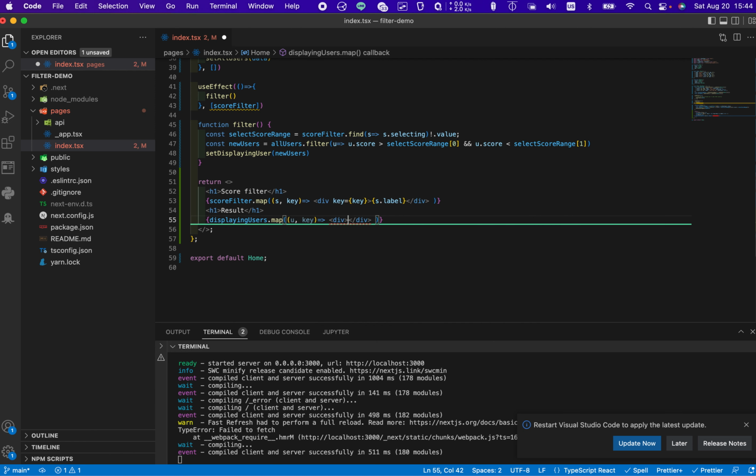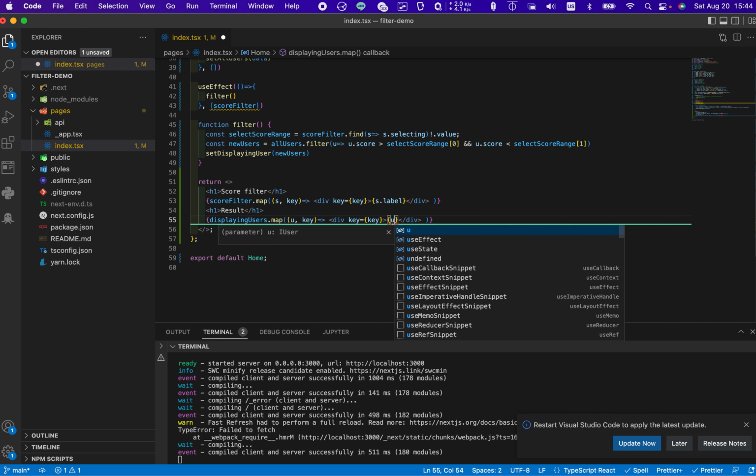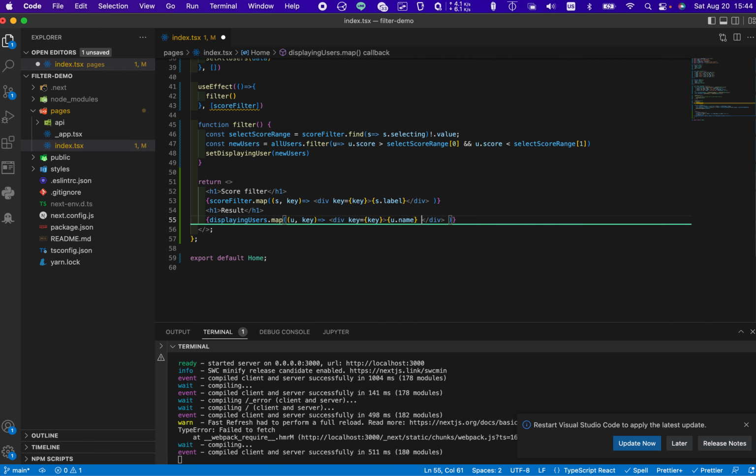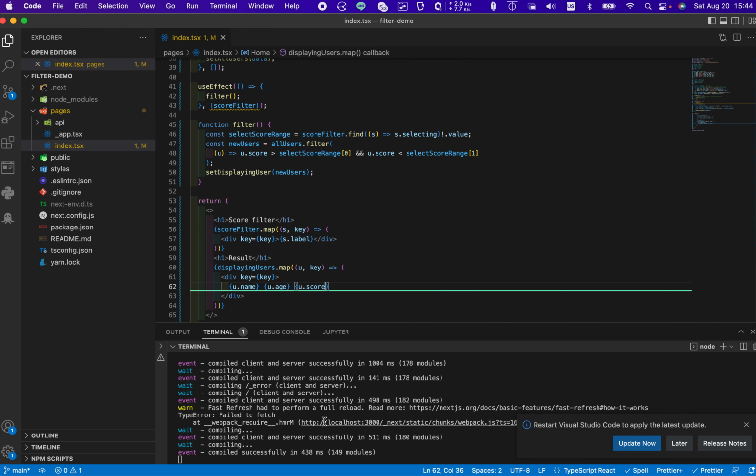Oops, we need to put the key here as well, and for the content here we put the username, the name of each student, and the age of the student, and then the score of that student. Okay, let's see if it is working.